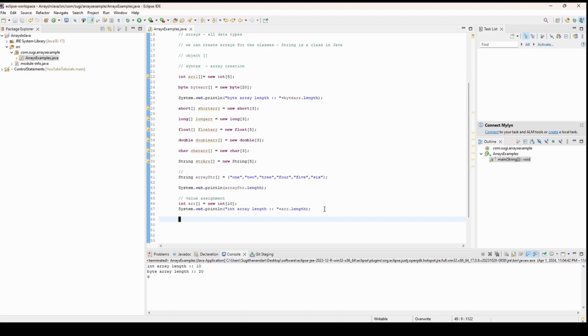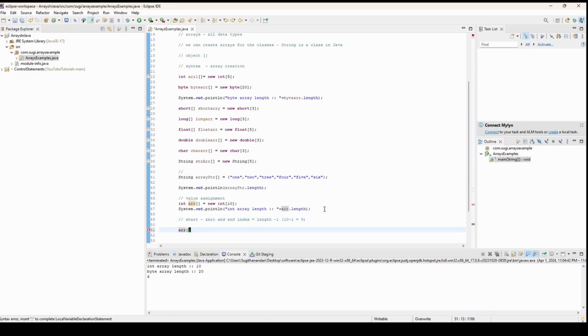If the length of the array is 10, then the index will start from 0 to length minus 1. So the starting index will be 0, and the ending index will be length minus 1. So here 10 minus 1, which is equal to 9.